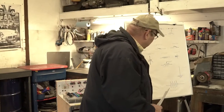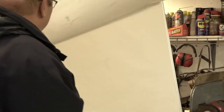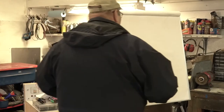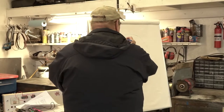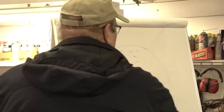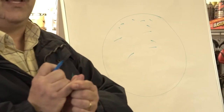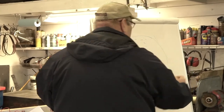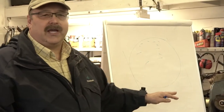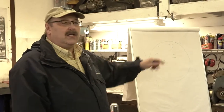Here's something I want to show you about today's world — we see this all the time. When you look at some of the old wires, you've got the insulation and maybe 50 strands of fine copper wire in there. They measure wire by gauge — from this dimension to this dimension. Let's say we're working on a battery cable and it's a four gauge wire. That's what we had in the old wires.